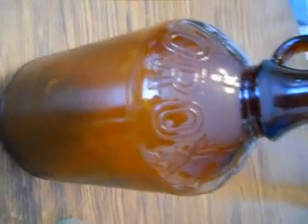I'd like to know a little bit more about it — what year they made it. So if any of you out there know anything about when they made these bottles, please go ahead and write to me in the comments. Curiosity kills the cat, but it'd be nice to know.